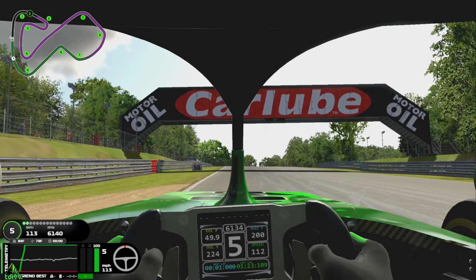One of the few tracks on iRacing I've actually been to, to be honest. So yeah, Brands Hatch, I have been here. It's a very old school British circuit because of the hills, and it's not very flat, with undulations, dips, humps and crests and all that fun stuff, which this car does not like that much. We found out at Winton it doesn't like curbs. It likes some of the curbs here, but it does not like some of the crests, particularly the one at turn one. I will mention it, so be warned. Otherwise, let's crack on with what we show you.